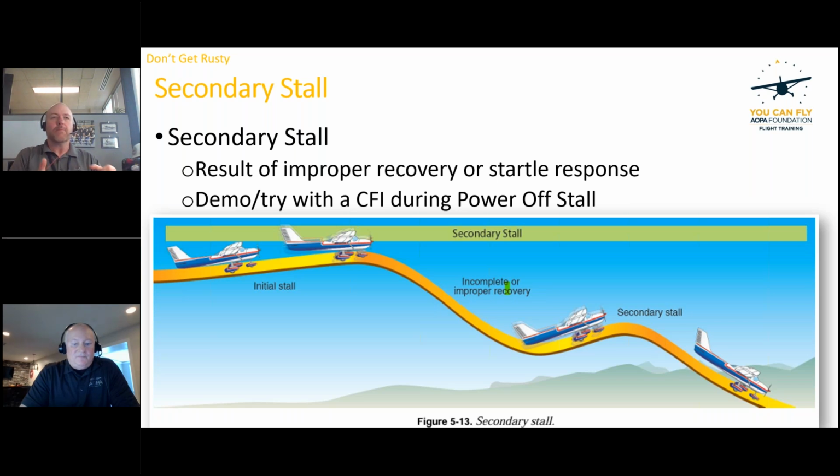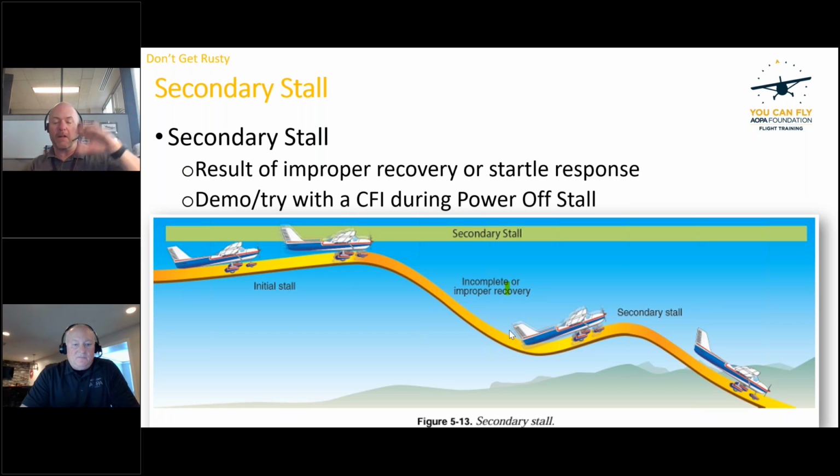That is when you've stalled, whether you did it inadvertently, it just happened in real life, or you're practicing them, because I've done it in practice where I was doing spin training and then I did a secondary stall on the recovery. So you see right here, you do the initial stall, the nose is coming down, and now you're trying to recover and you're pulling back, typically pulling it back again, and you pull it beyond critical angle and stall it again. That's a secondary stall.